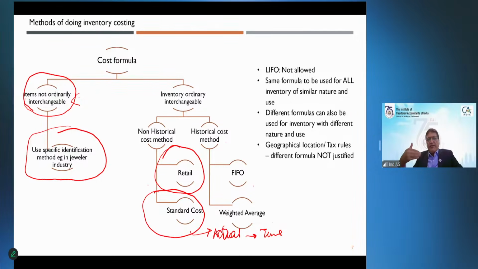So what I do is I have the quantity, I divide it into different categories and gross them down so that I'm able to see what my cost is based on the sale price. If it was 8% on sale price, then what would be my cost? Basis that, you can calculate by way of the retail method the total cost of inventory in a retail industry.